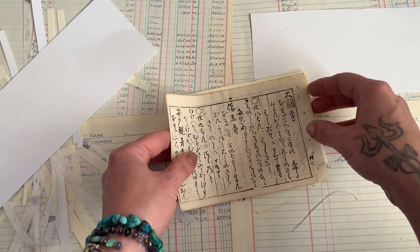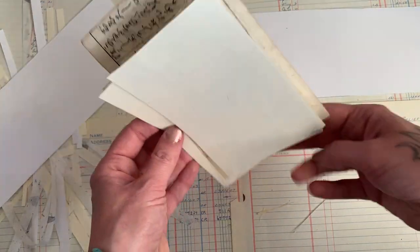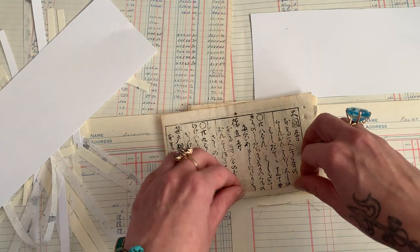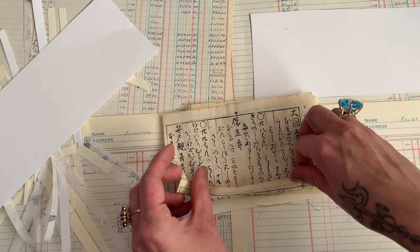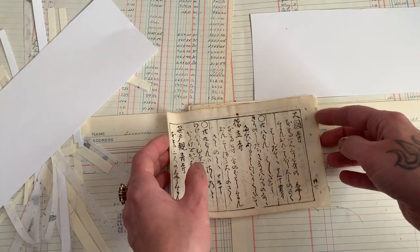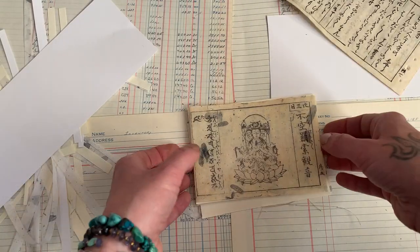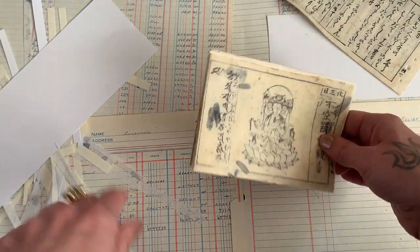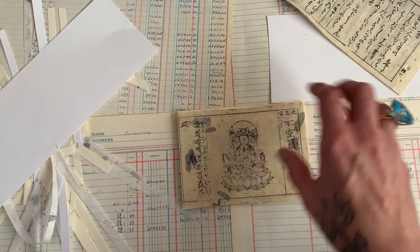What I'm going to do is sew it in just as it is, and then after it's sewn in, I'm going to fold it like so and like so, so that it becomes a flip out page. That way we're not losing any of it, but we are also not keeping it as perfect as it is now.